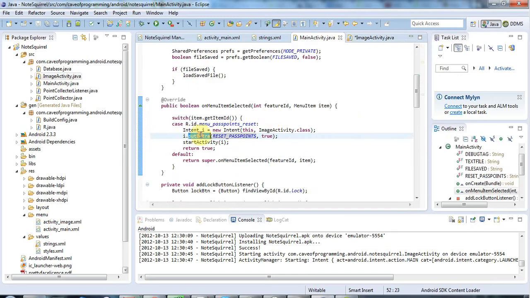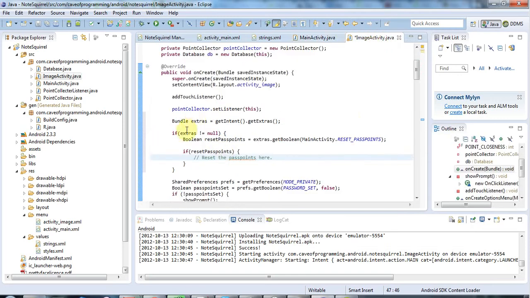Just do putExtra, and then get your bundle using getIntent.getExtras, and then use an appropriate method to get the particular extra with the particular key that you used to pass in that bit of data. Now the next stuff to actually make this work is just standard Java specific to this application. There are no new Android concepts here. We've gone over everything before.